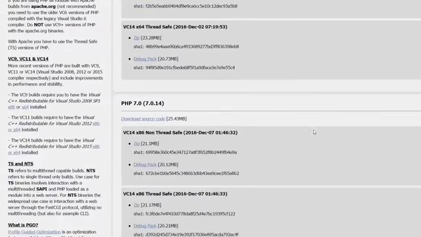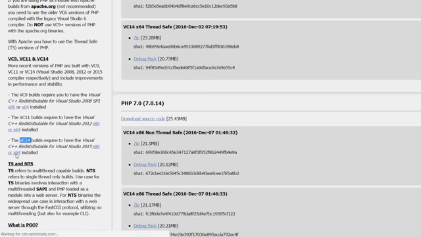Over on the left-hand side, there is a mention that it requires this redistributable runtime library. Since I've downloaded the version of PHP that was compiled with the Visual C++ 14 compiler, I'll need to download the redistributable for Visual Studio 2015, and they provide a link to the Microsoft website over on the left-hand side.